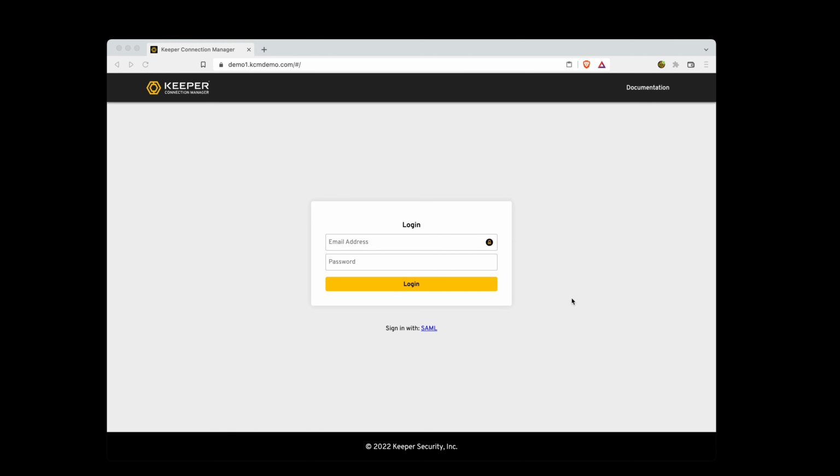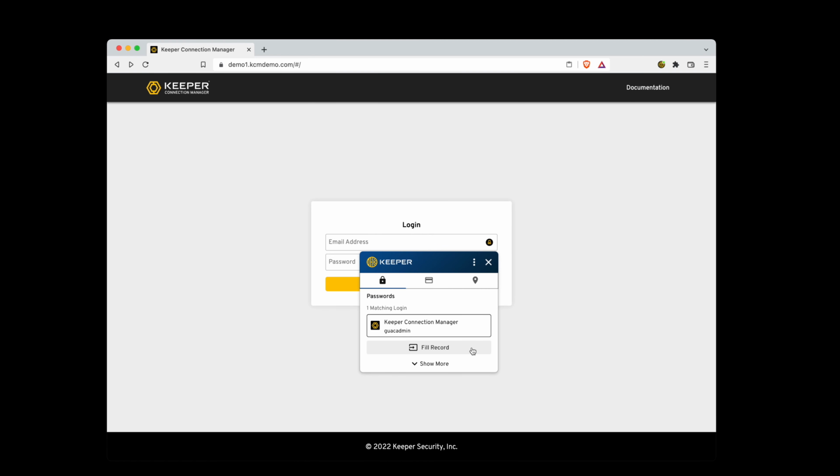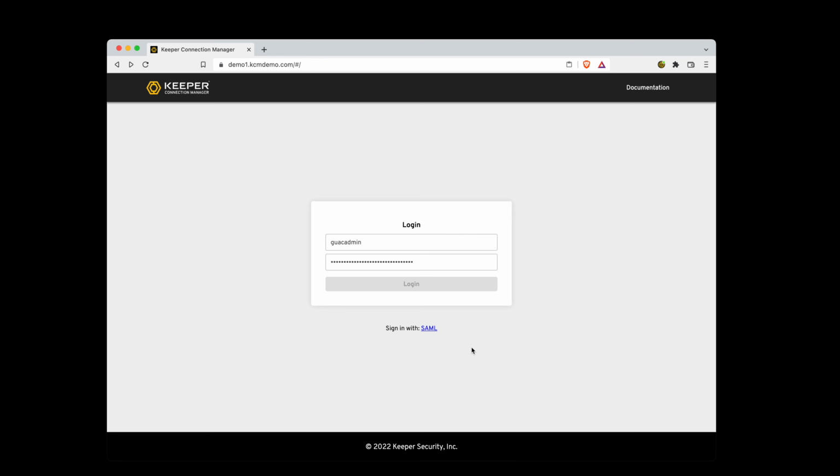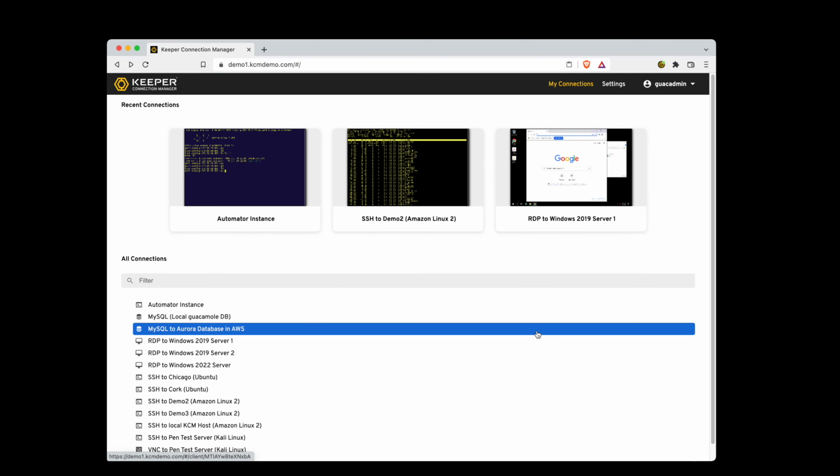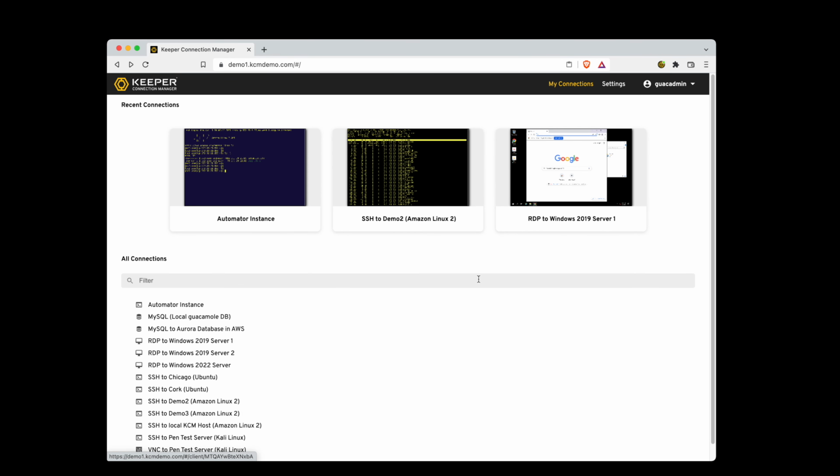Now, this is the exact sort of problem that Keeper Connection Manager helps solve. Keeper Connection Manager can help you standardize all of your RDP and SSH and other administrative connections in a single place without having to install a ton of remote monitoring agents. They also use native protocols which require little to no configuration, and you can even give your clients access to their devices via this system as a secure value add to the service that you're providing them.